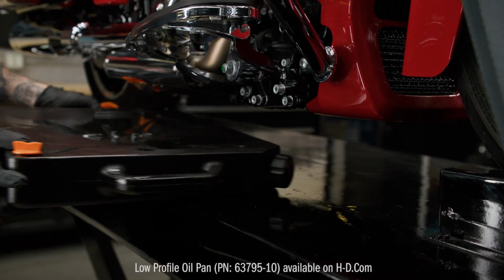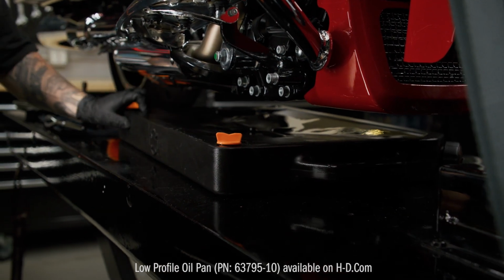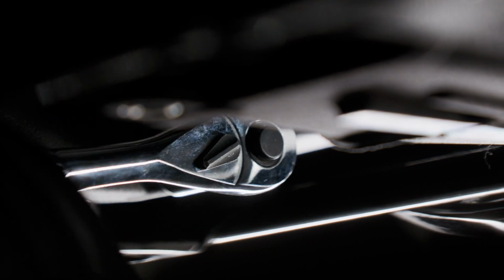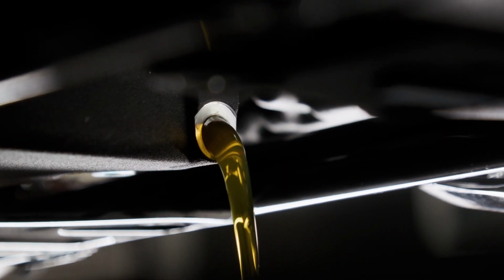Place an empty oil drain pan under the engine crankcase to catch the oil. Using a 5/8 inch socket, loosen the oil drain plug and then finish removing it with a gloved hand. Let the oil drain into the pan.